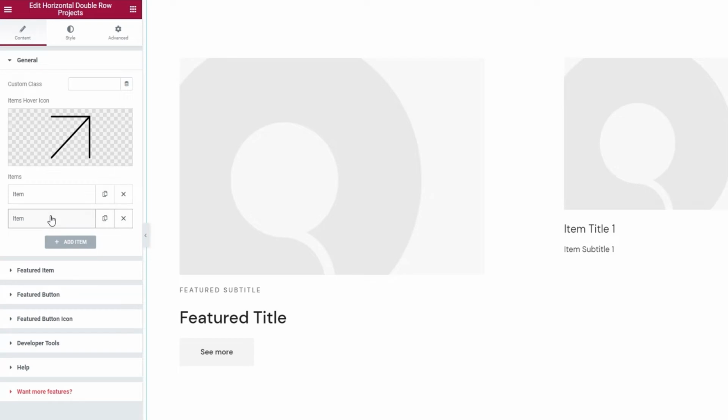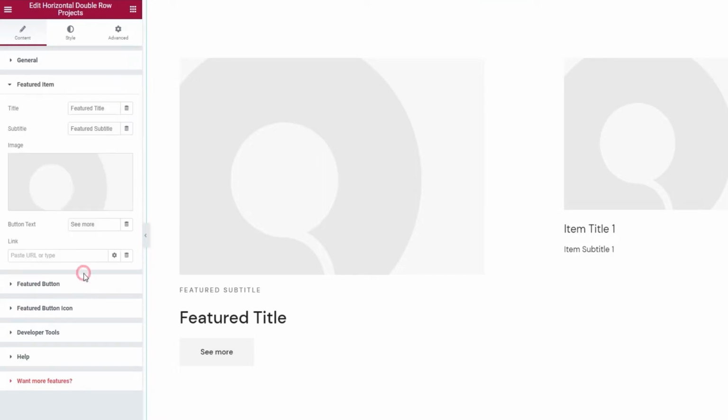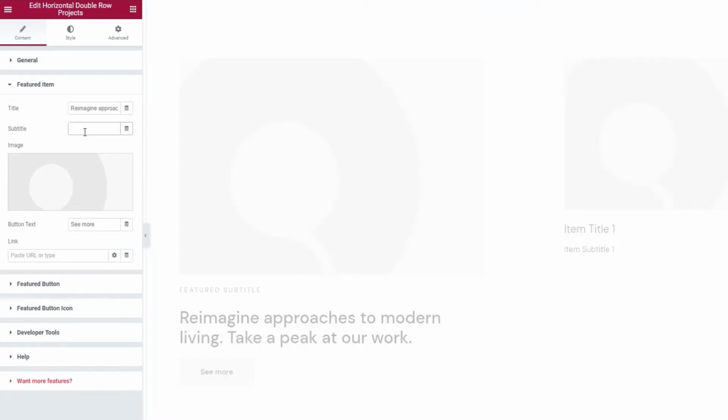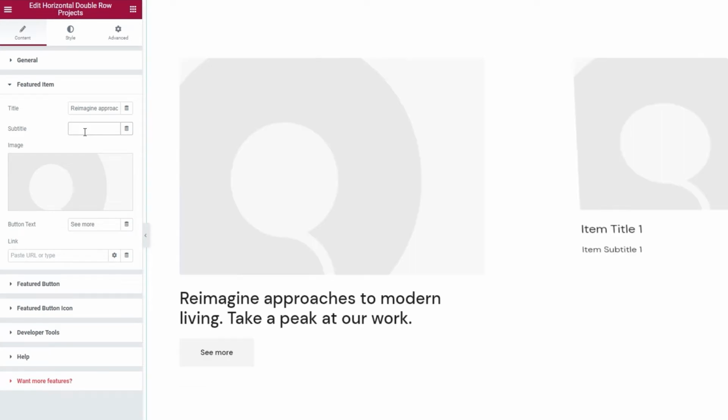Okay, I'm going to skip the items for now. We'll get to them shortly, but first let's see how to customize the featured project or item. This one. The options for that are in a separate section. They comprise the title, that's this text here. You can replace it simply by typing over the dummy text. Give me a sec to add mine in. It's a lengthy bit of text. Okay, we can see it's appeared on the page now. After that, the subtitle option lets us change this text here. You can replace it the same way you did the title. But as I don't plan on using it, I'll simply delete the placeholder text and the element will adjust seamlessly.